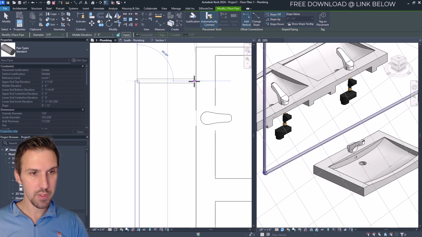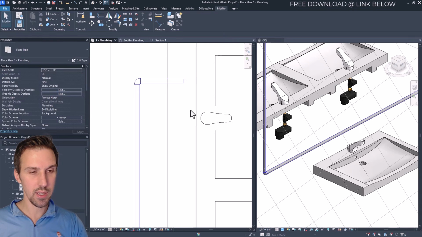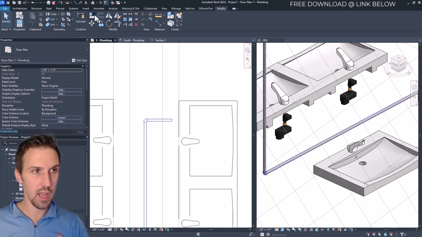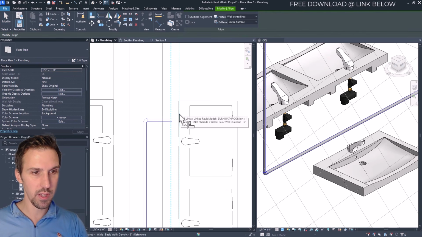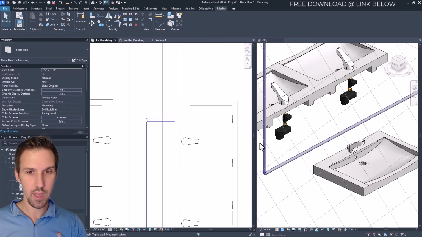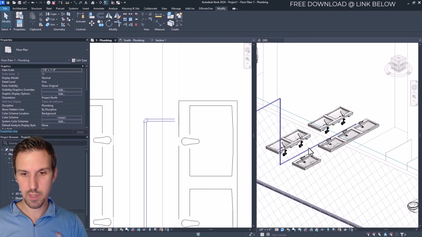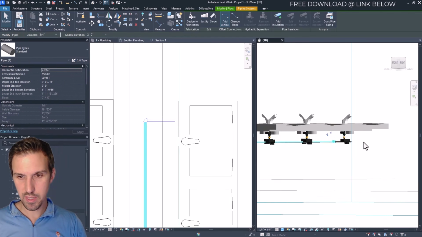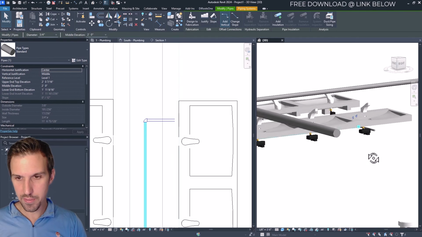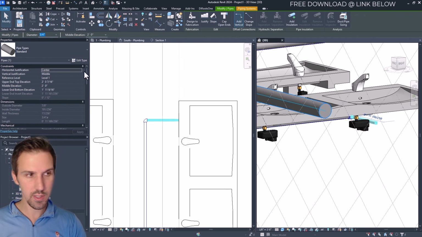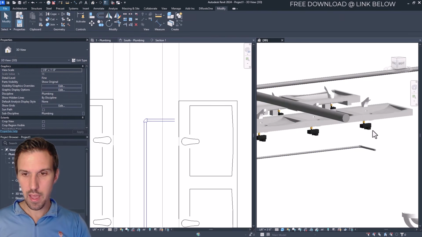Now I can't snap to the wall, unfortunately, so I'm just going to go to a point about right here and click escape, and then I'm just going to use my align tool. So we're going to align to this point, to the edge right here, and then let's take a look at that in 3D and see where we're at. As you can see, we're still a little too high. I think we need to drop it down even lower, so let's maybe drop it down to 1 foot. So I'm going to click on 1 foot, and that looks much better.